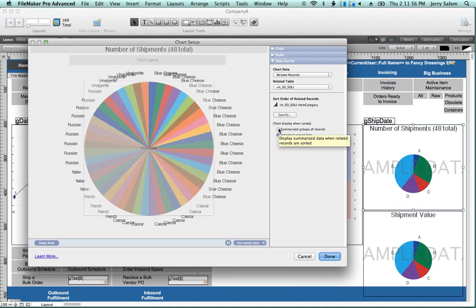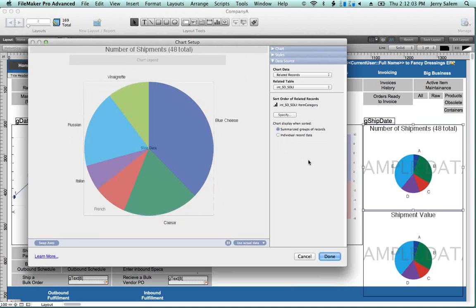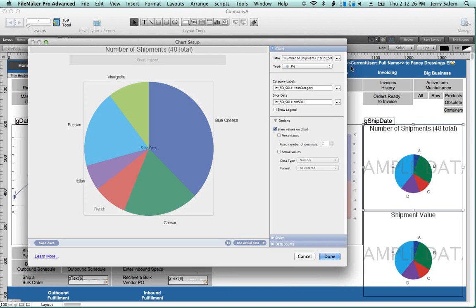But in FileMaker 12, without adding any extra sorting fields or summary fields, I can summarize on the fly. And this is a great feature. Notice that in the chart area, I actually see how my chart is going to look. So I'm going to be looking at related records sorted by item category, and I'm summarizing by groups of records. Next stop is our actual chart setup.